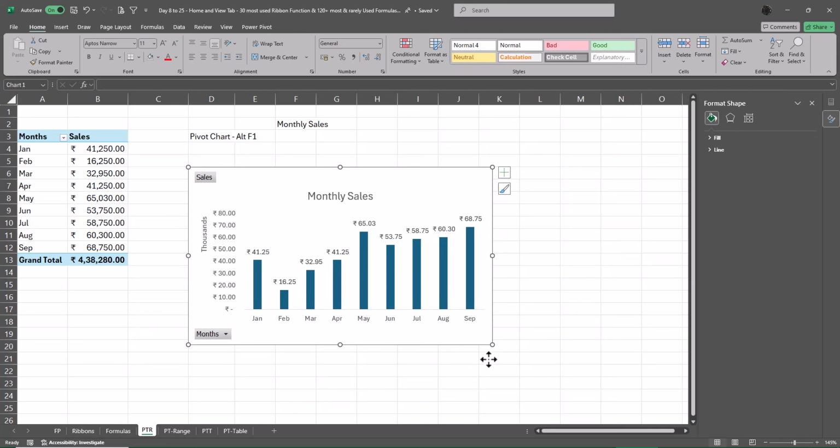Normally when I add a chart, I would like to keep the chart aligned to my Excel sheet cells here. You can do that if you wanted to. To do this, this is another trick that we will say. This is a hack, I can call it, because this will show the pivot table chart nicely. So I'll press the Alt button on the keyboard, and then I'll drag this to the bottom.